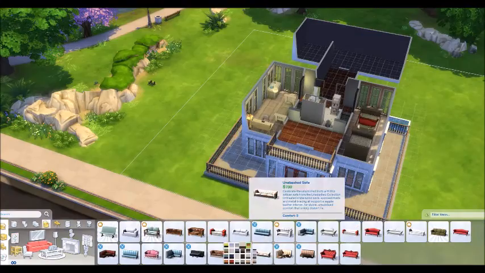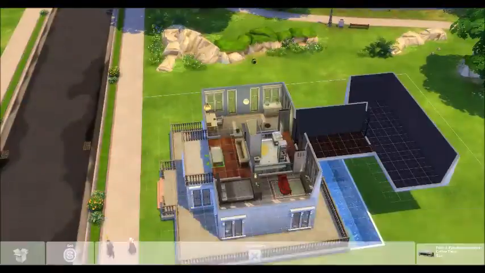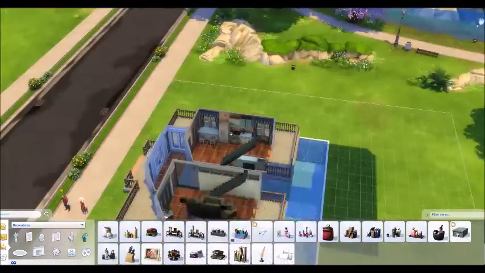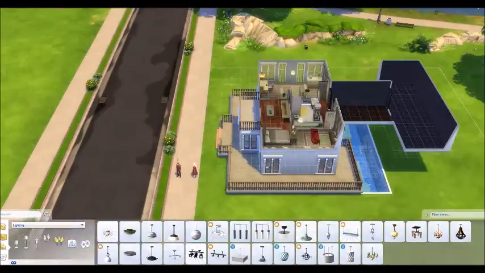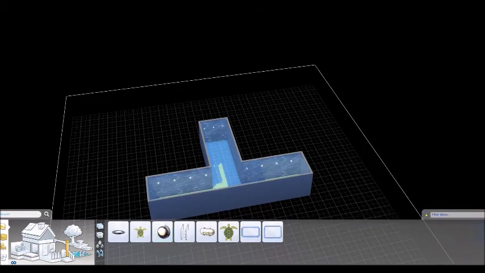And I just kind of stick with the same color scheme throughout the whole place. Next, I put a little extra seating area just as a nice little relax place upstairs, and I'm just messing with the foyer right now, putting in some plants and lighting because the Sims need to see.